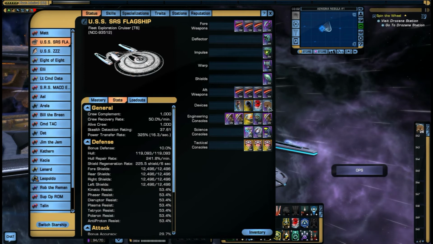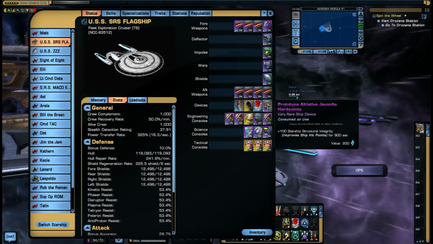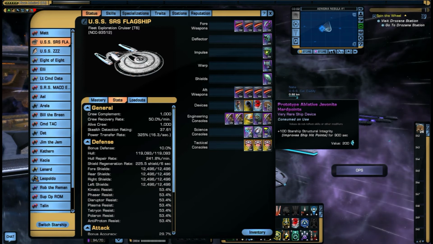So that's the devices. These you can buy from the exchange, they're quite cheap. You can also make them yourself if you pick up Jevonite and you do the Duty Officer mission. So they're quite nice to get. I usually buy 50 or 100 at a time and use them if I'm going into an advanced STF or PvP, something like that.